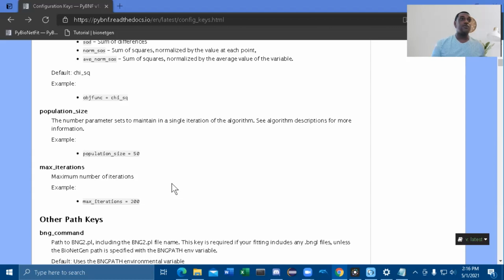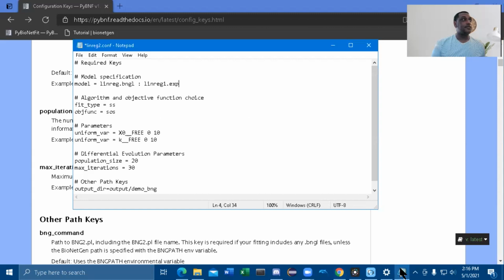So let me show you what that looks like in my configuration file. Down here, you can see I have a population size set to equal 20 and a max iteration equal to 30. So I'd have the population of 20, and each iteration will run a new set of 20. And that'll run 30 times. So that's where these two are set in your configuration file.